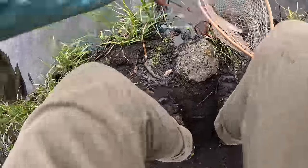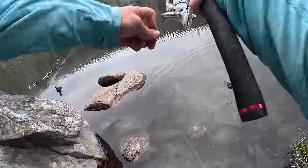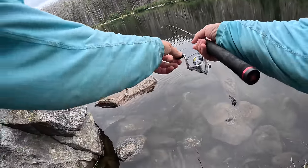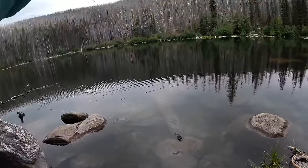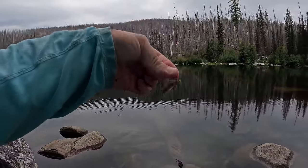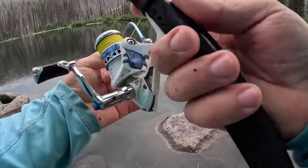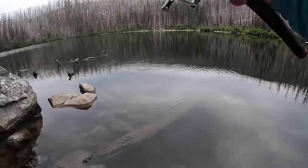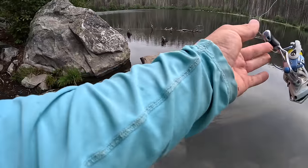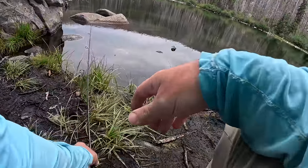Oh, the bobber's going down. Bobber's down as well. Oh, missed him. Oh, the grasshopper's still there though. He's kind of in one piece. Oh man, we should have let him munch it longer. Wow, we almost doubled up there. All right, how about we just cast it out right back to that same spot. In case that trout is still hanging out there, he'll often just come right back to it.